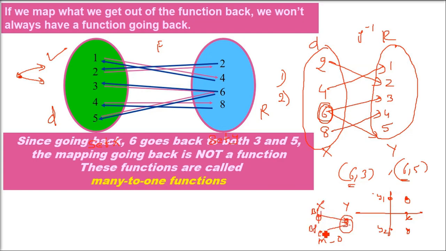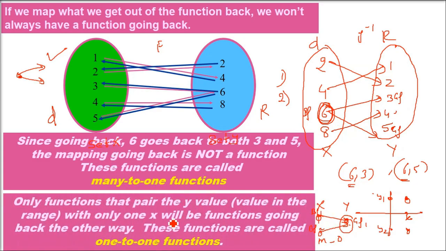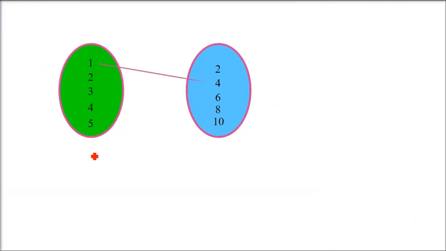Understand like this. Two boyfriends can have a single girlfriend. But the function is saying a single boyfriend cannot have multiple girlfriends. This is not possible. Otherwise, in his social life also, he has to face it. Though a girl can have multiple boyfriends. So many to one is many boyfriends, single girlfriend. One to one means one boyfriend, one girlfriend. This is one to one. One boyfriend, one girlfriend. Adam with Lucy. And Peter with Sassy.